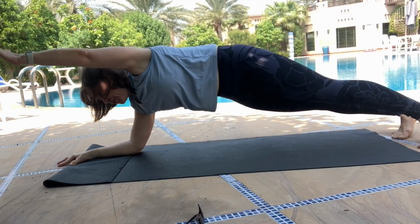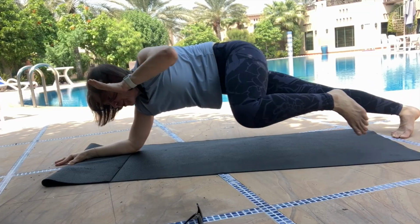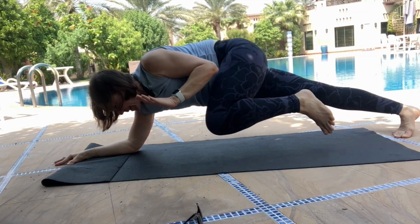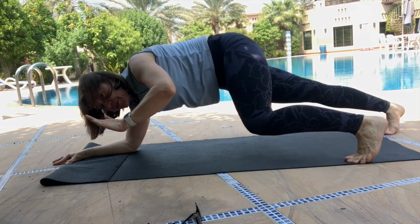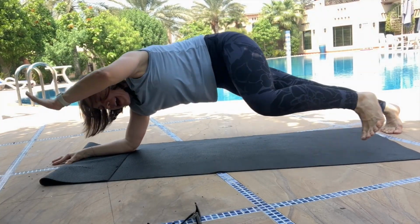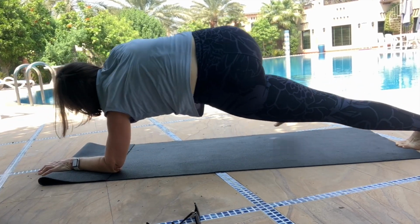3, 4, 5. 5 more. 7, 8, 9. Really crunch that side. And 10. Straight into the other side. Arm is nice and high.